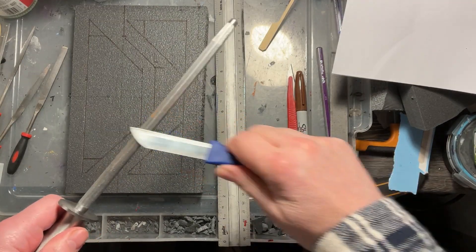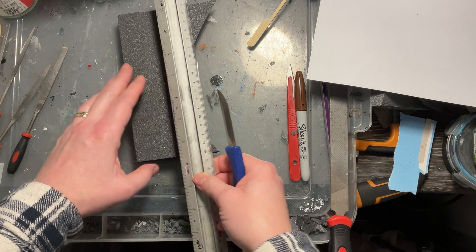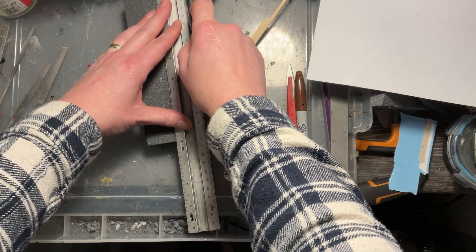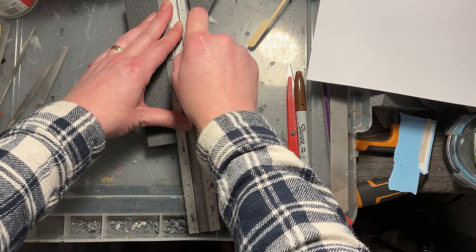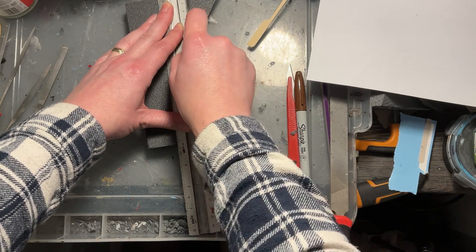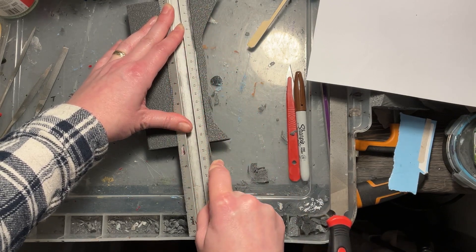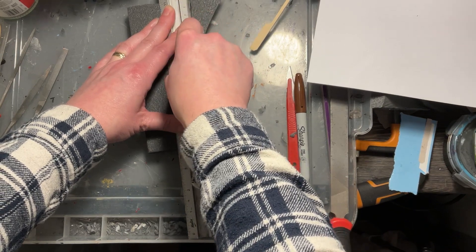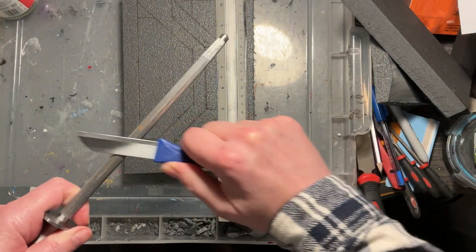I'm using a floristry knife and keeping the blade nice and sharp since this is a fresh cut — I want to keep those angles as smooth as possible. If you've got a desktop electric wire foam cutter you'll have no problem getting really neat lines and angles. I have a handheld electric foam cutter which gives an irregular finish for organic makes, so that's why I'm using the floristry knife or a Stanley blade. It's really important to keep it sharp for a smooth finish.